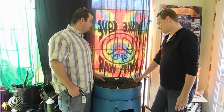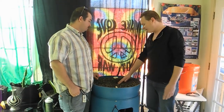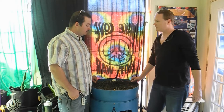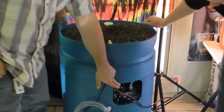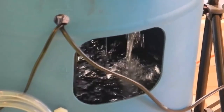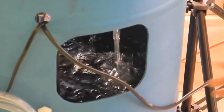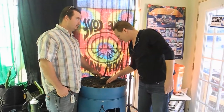Do you find there are oxygen issues for the roots? I haven't had any problems — I've actually grown four full-sized tomato plants in this system at a time. This is almost like a hybrid between deep water culture and flood and drain. If you attach the pump to a timer you could do true flood and drain, but then you'd need to add some aeration. The siphon just kicked in — you can see it draining back down. It will suck all the water out until it hits a predetermined level, then stop and begin to fill again. The system runs on a four to five minute fill and a two to three minute drain cycle.